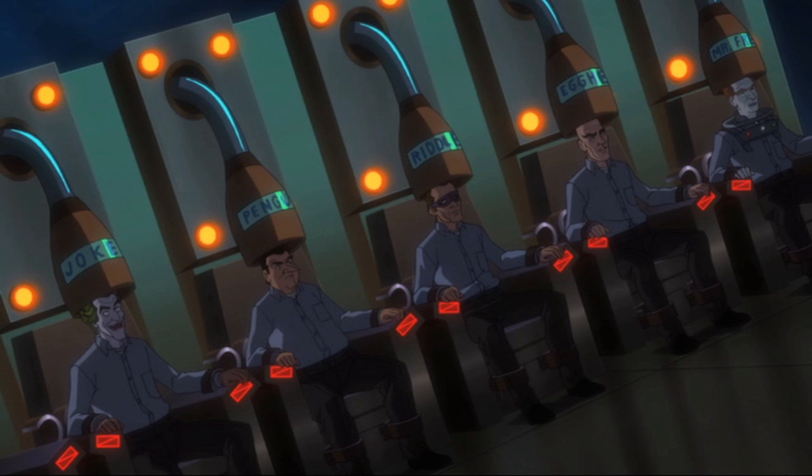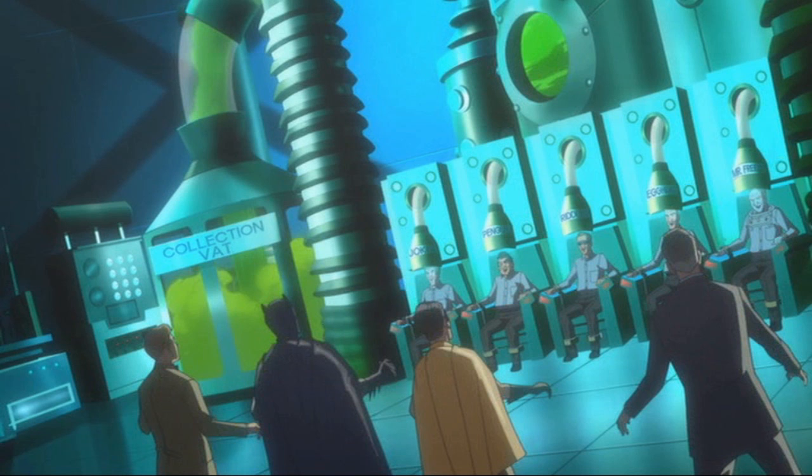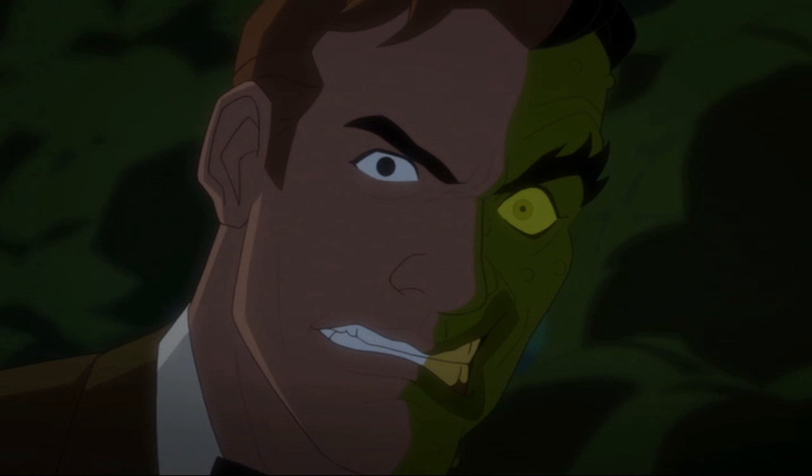The professor has lined up a large chunk of Batman's rogues gallery, intending to use them as guinea pigs for the demonstration. Something goes wrong during the experiment, however. The nasty knaves channel all their evil combined, which overloads the machine, causing it to explode. Harvey is caught in the blast, disfiguring his left side, and thus is born the villain Two-Face.